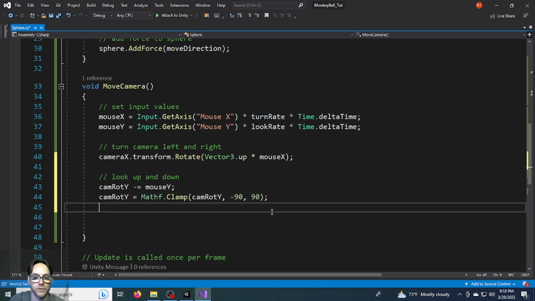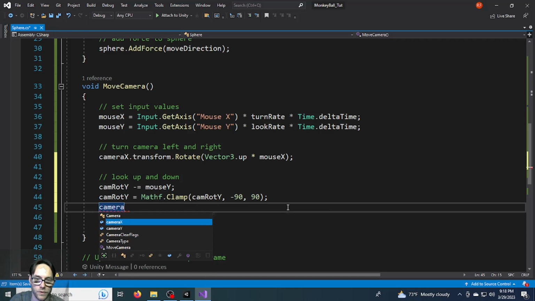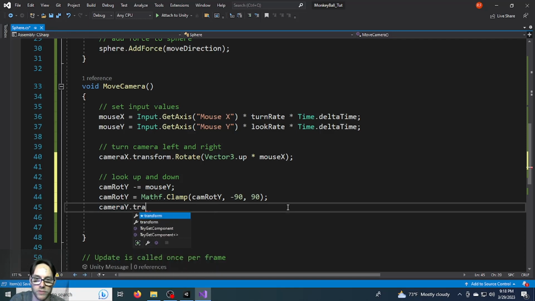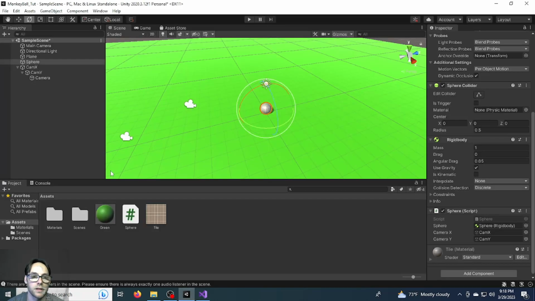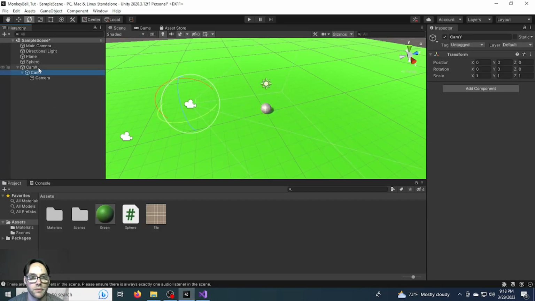And then lastly, we're going to take our camera value and we want to convert it from a quaternion into a Euler value. So we're going to take our actual camera, so camera y, and we're going to take its transform, and then we want to get the local rotation. The reason we're taking local rotation is our cam y is a child of our cam x. So if we try to use the world location, we're going to get a weird value. We want this to move or rotate relative to its parent. So for that, we take the local rotation.